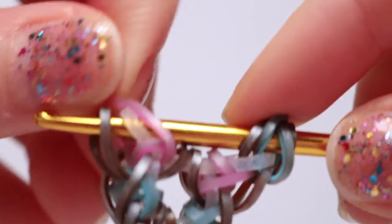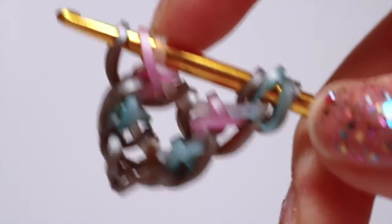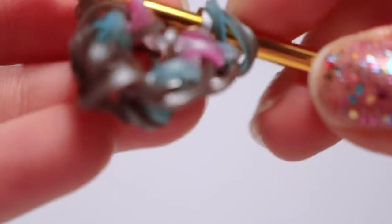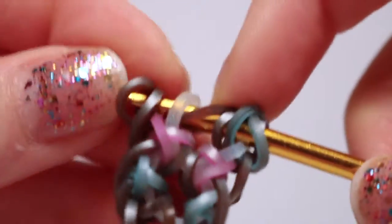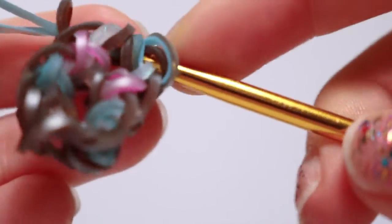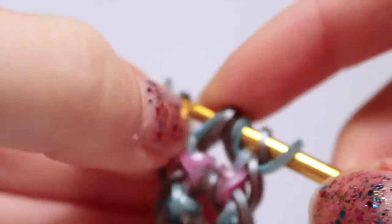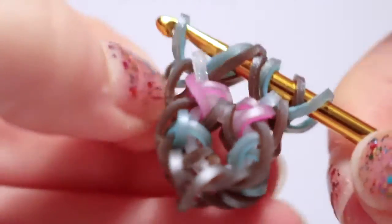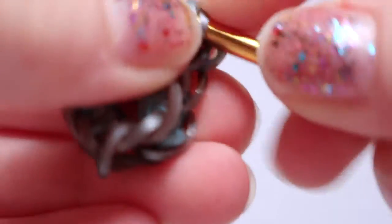So flip the bands on your hook, rearrange the third band over the second band, take your border band and pull it through first 3 and lift this band and this one and close, and take your coloured band, pull it through the first 3, lift the outermost loop and rearrange it over to the outside and close. So now we're back to this setup.